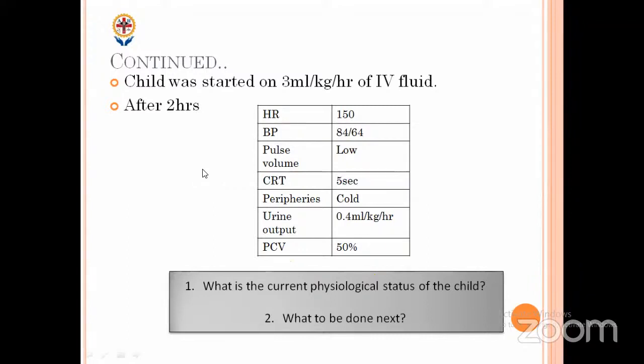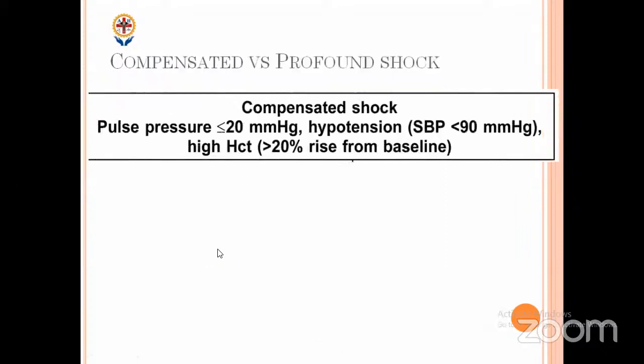So except dengue, this holds good for any shock. But in dengue, because the pathophysiology is entirely different, the classification is slightly different. So even in compensated shock, they can have hypotension. Even in children, if they have low SBP, in dengue we'll put them in compensated shock only. We won't label them as hypotensive shock.